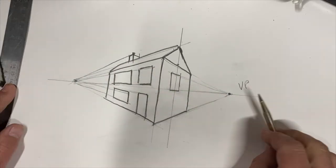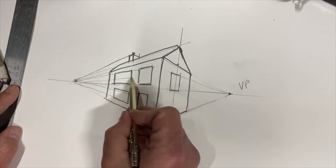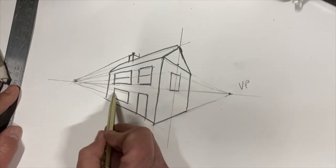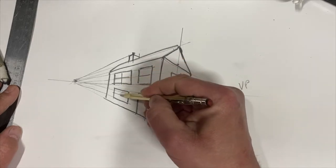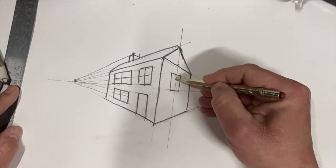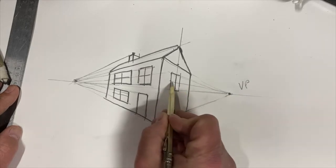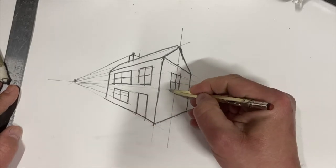Now we can use a rubber, I think. Oh, okay. I'm using the same points to create the lines in the windows. All the other lines are straight up and down. Remember, any line that goes up and down is straight, and all the other lines go back to the vanishing points. Okay, there we go. We've got a window.